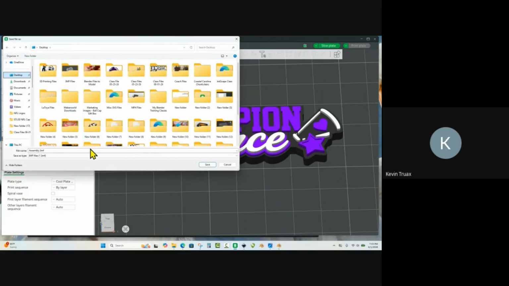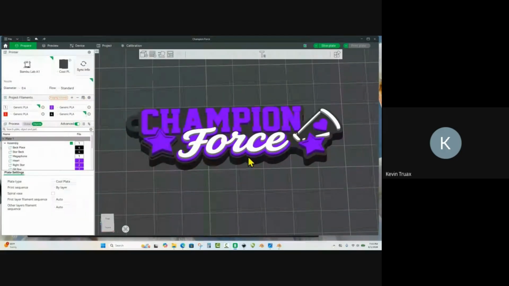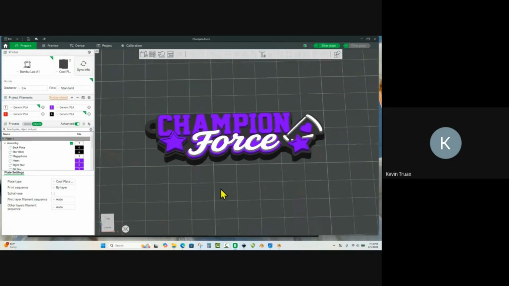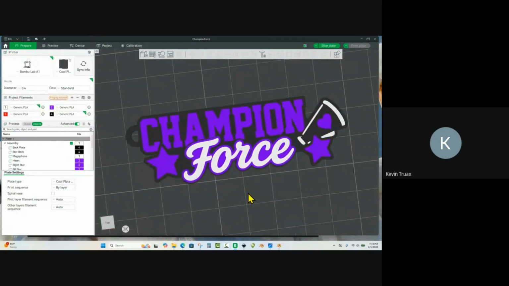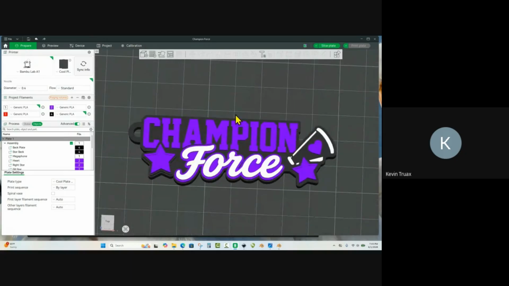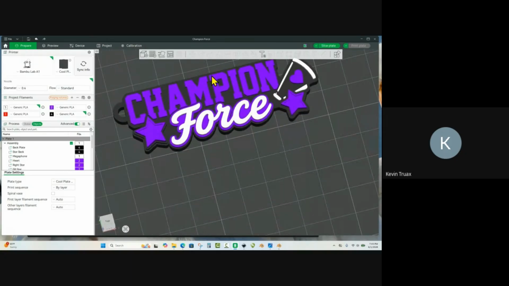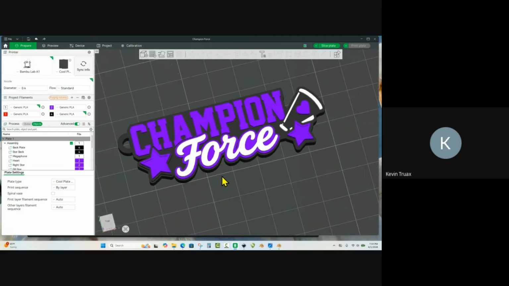So I'll give you the finished file as well, but I don't know what you do with it, but you can have it. And you can also probably just trade out this text for something else. So you could kind of use this as a base template, so to speak. Okay, so that one's taken care of. That one's a done deal.